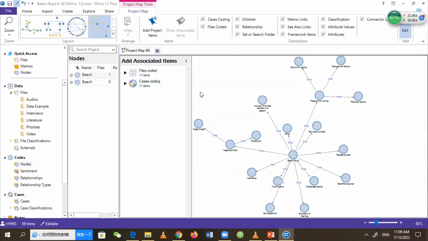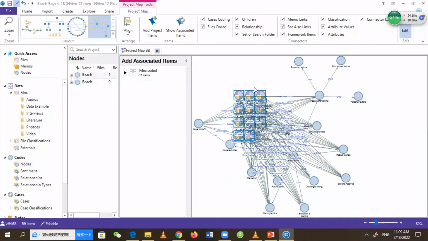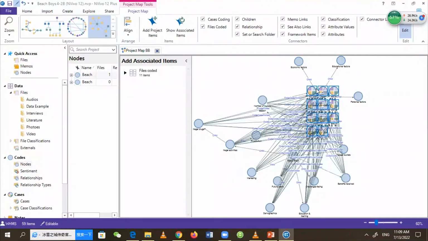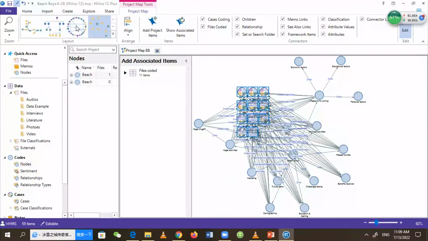and you can also take all the codes in here to show the relationship between the cases and the codes. I drag and drop. Okay, here we go. So all these cases are related to the codes here, all these things. So you can see the relationships, right? I'm going to change it, right?